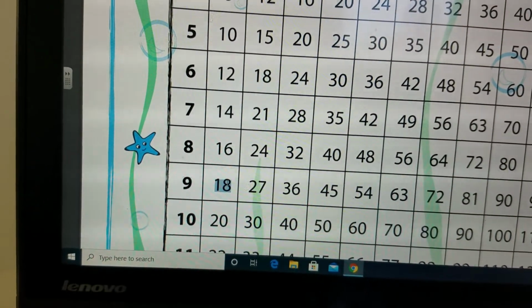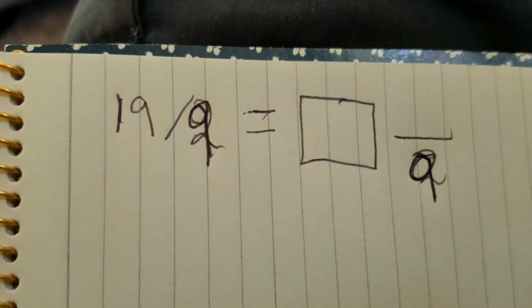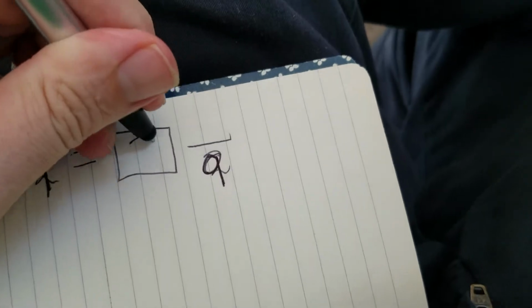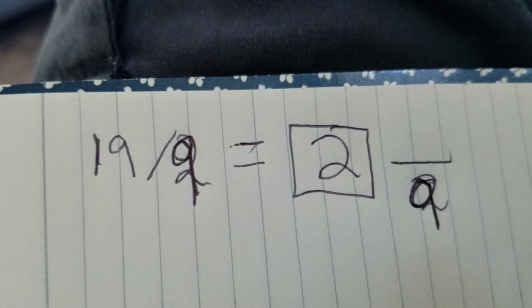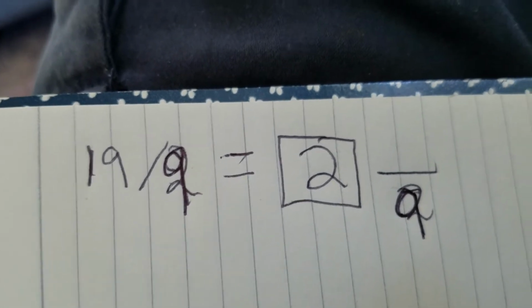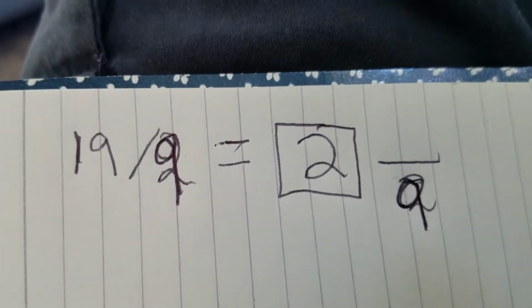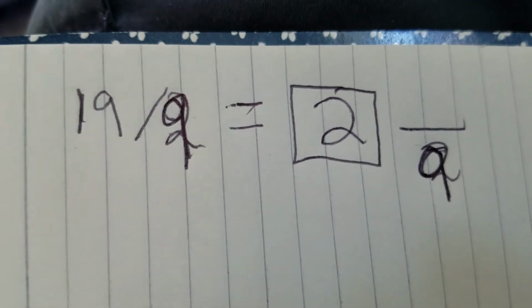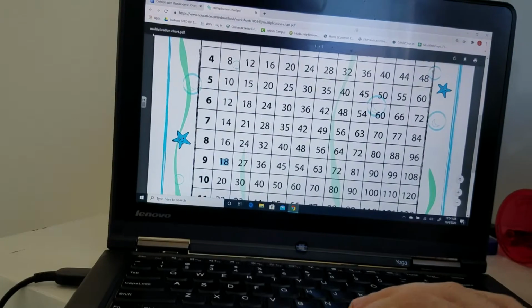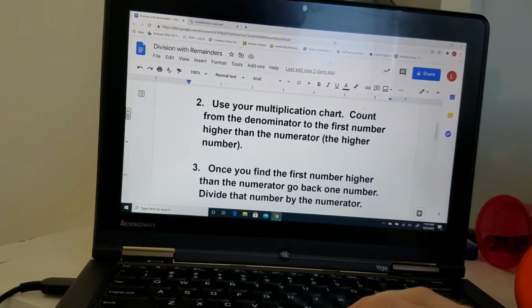3. So now, since we know that the whole number will be 2, we are now going to put the 2 in the whole number, right in the box right there, see? So, we now know that the whole number will be 2. So now, the only number left we need to find is this top number. Once we get the top number, we're done. So we're 2/3 of the way there.